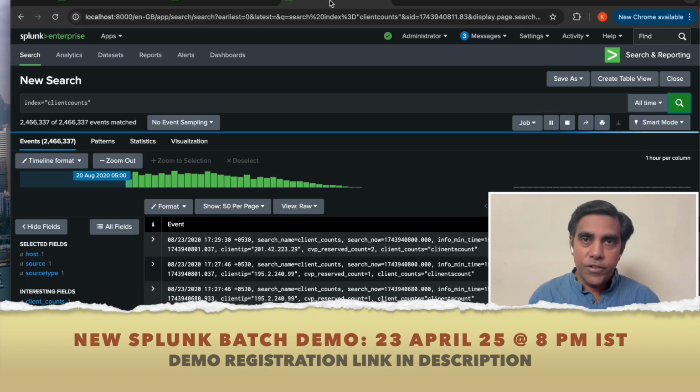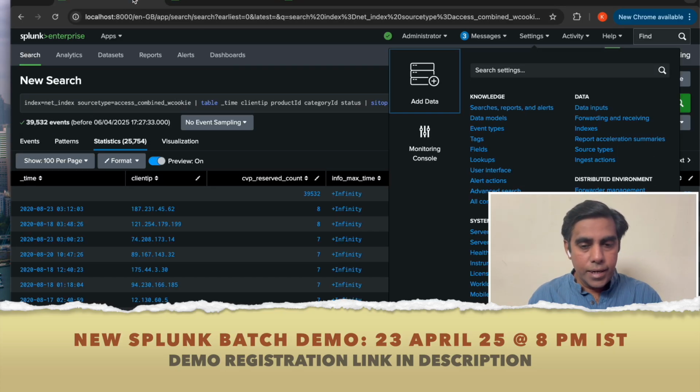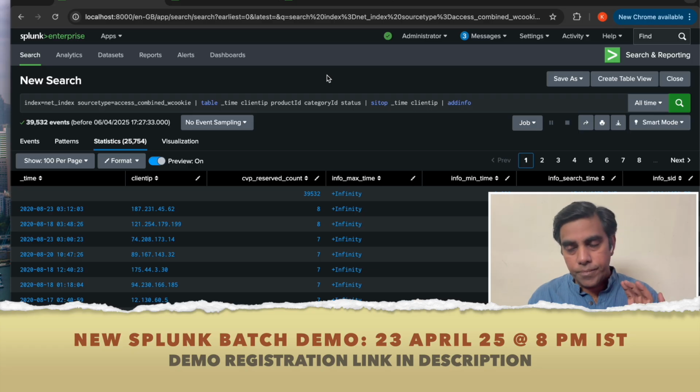So this is the index that we have already used, client counts. Now I'll use the collect command this time. In order to use the collect command, I have to use addinfo. Whenever I want to backfill the client IP counts information and push it into the summary index using the collect command, I have to use addinfo.